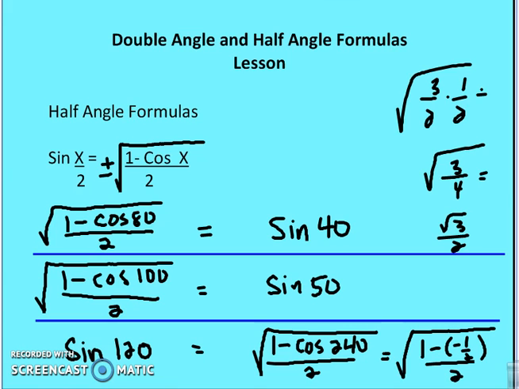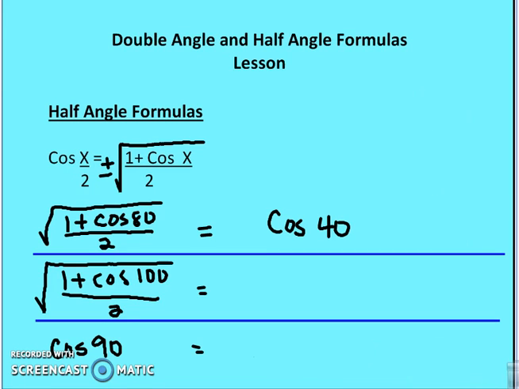All right, second one is going to be sine of 50. And the last one is going to be the square root of 1 minus cosine 240 over 2, which you can evaluate. 1 minus 1/2, which is the value for cosine 240, over 2, which leaves us with 3/2 divided by 2, or multiplied by 1/2, which leaves us with the square root of 3/4, which is root 3 over 2. And now I'm assuming that at this point in time you already understand or can evaluate the value of sine 120 as root 3 over 2 pretty quickly. So you can verify, going through the half angle formula, that your answer is root 3 over 2. That is the correct answer.